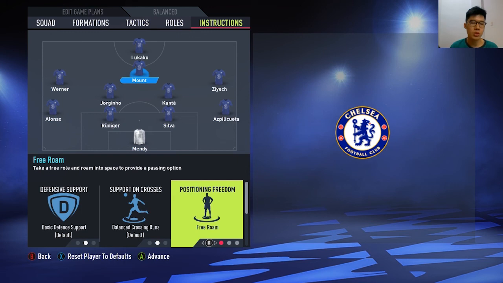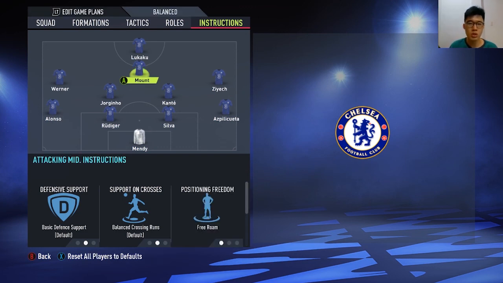For Mason Mount, it's going to be free roam as well. But if you want to put him on default like this, all of them on default is fine as well. But sometimes I just want to put him on free roam because he's also pretty efficient. He's very good at passing as well. So giving him the role on free roam is also pretty good.